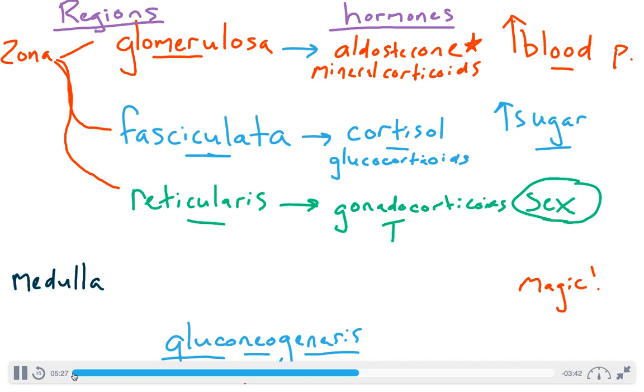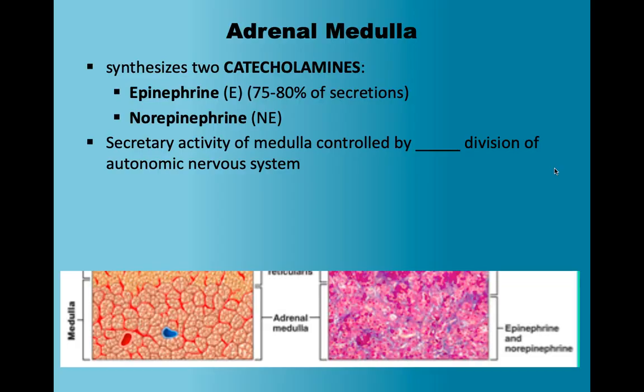I just alluded to this a moment ago, but the medulla, right, is going to release epinephrine as well as norepinephrine. So epinephrine is just another word for adrenaline, right? So there's again the link between that term and the connection to the adrenal gland. I wanted to elaborate a bit on the term magic and that mnemonic that I gave. When you think about the adrenal medulla and the catecholamines, the epinephrine and norepinephrine that's released, note the vast majority of the hormone coming from here is epinephrine, but you can tie those to the term magic because consider how widespread the effects are.